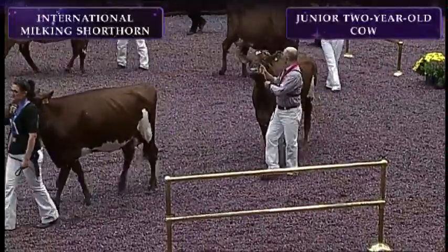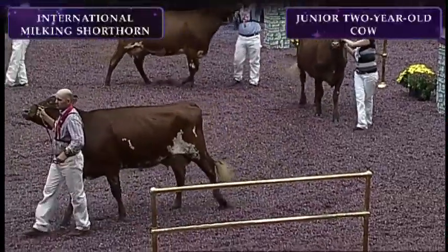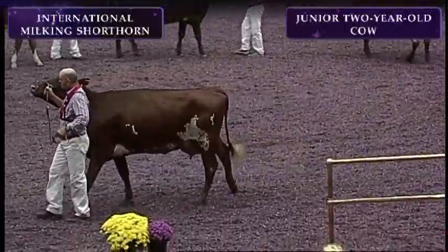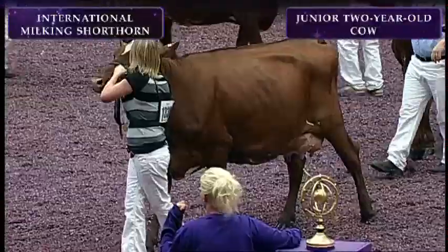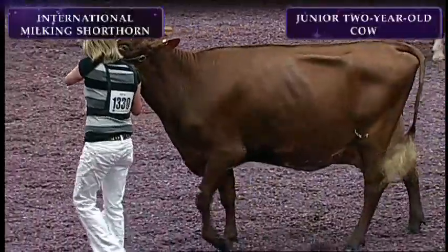But this second cow for me is just a little more modern today than our cow coming along in third. For me, she shows us a lot of balance. When you get these cows in line right behind them, she's just a little higher and wider right at the top of the rear udder today. The second cow shows us more definition of seam down through the bottom of the udder today than the big, powerful cow coming along in third.